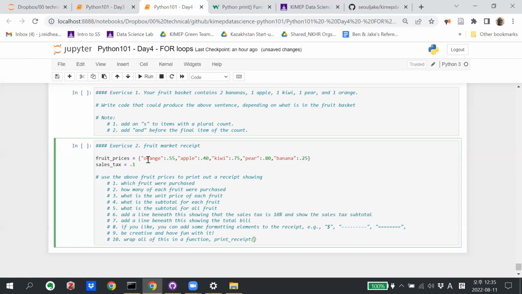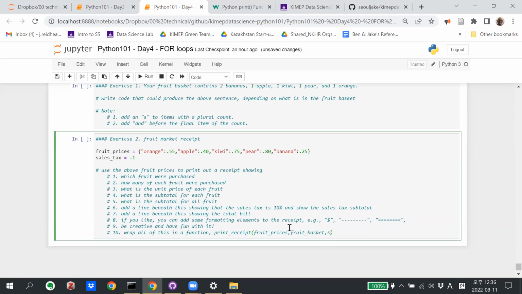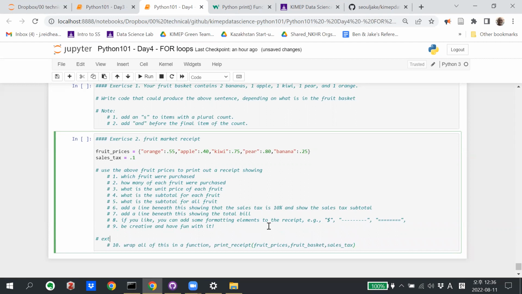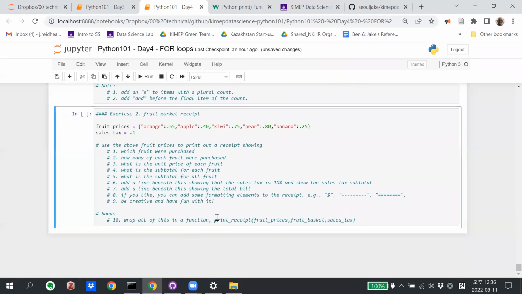And the parameters for this will be fruit prices and fruit basket, and sales tax. So this is kind of an extra, or a bonus, to create a function with these.